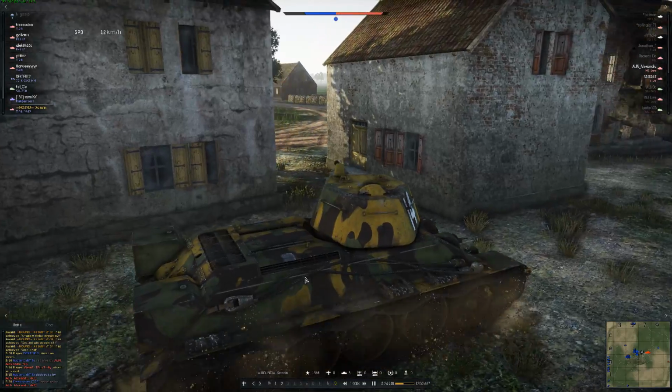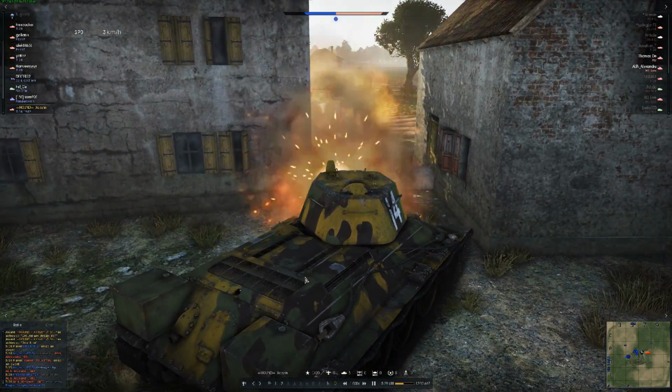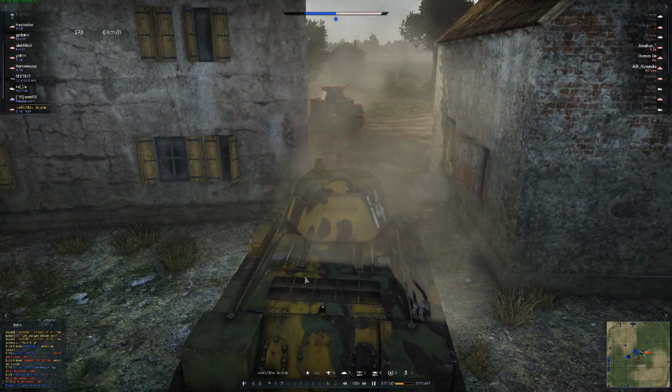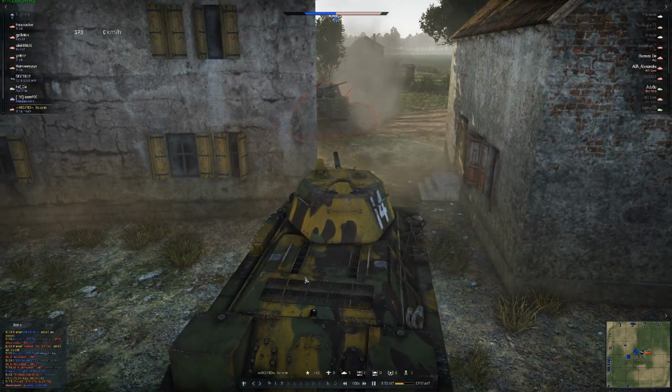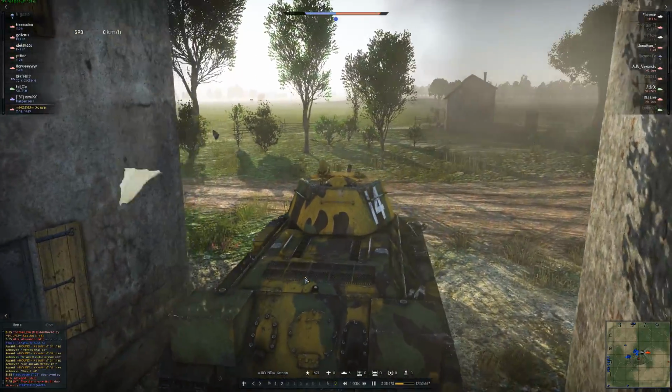I know there's some people coming for me. I'm not really sure from where. There's a little M2 over here. Get him once. I believe I crit him right here. He goes to run away, explodes and dies.